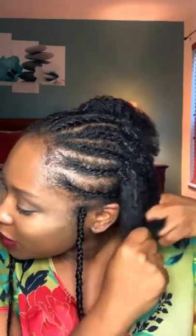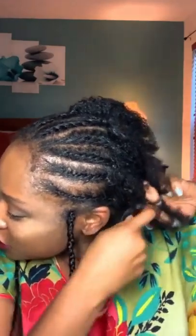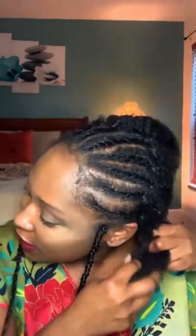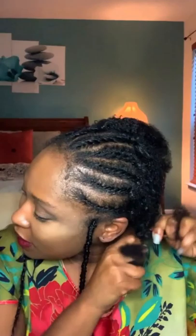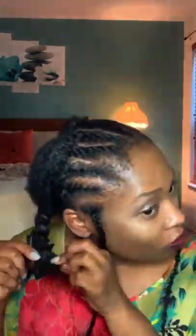Now that those are done, we're just going to make it real simple and find a way to slick down your hair. You don't need to coil roll each and everything if you don't want to. This is much faster — just braid it in two and then bobby pin it flat to your head.